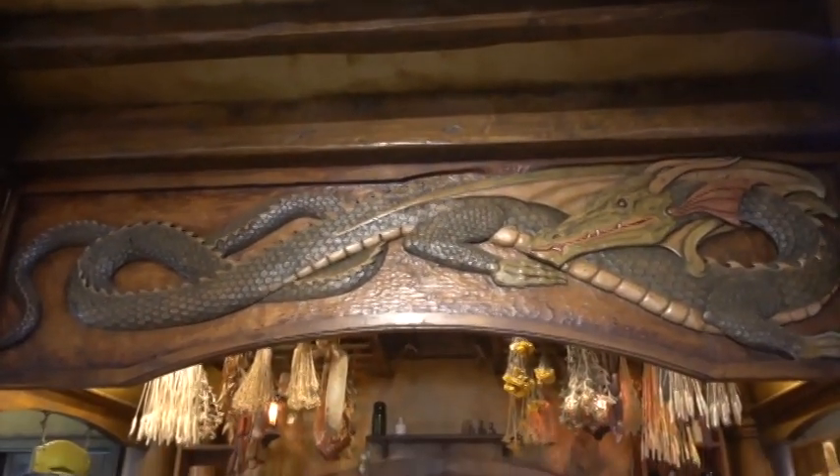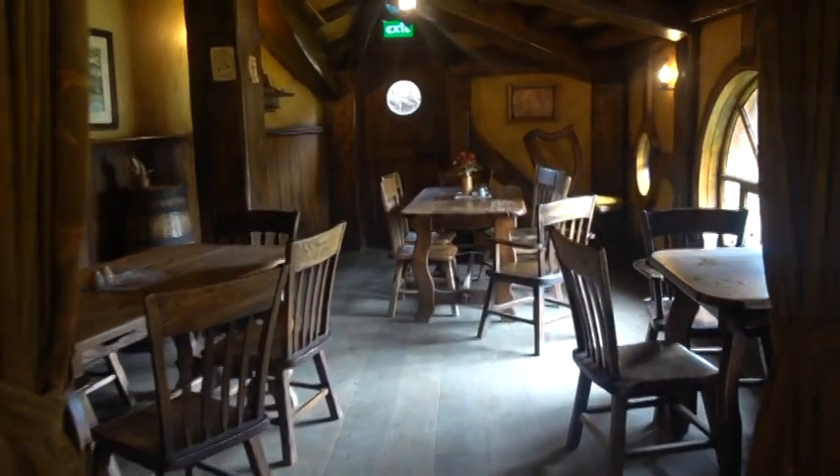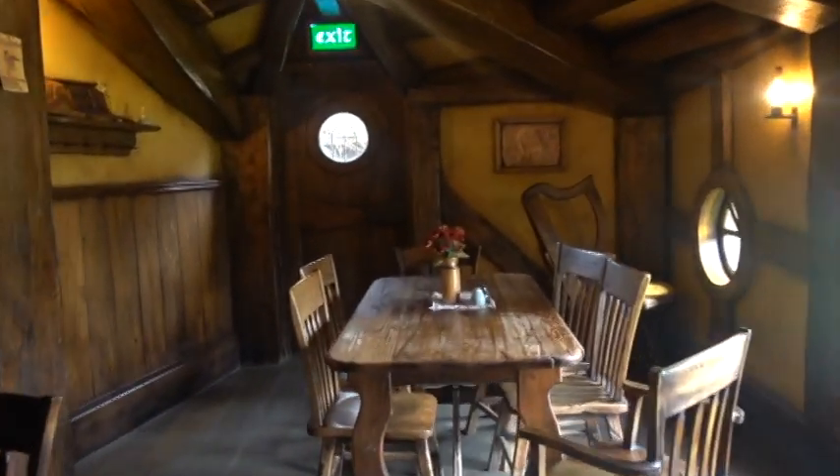I headed to the Green Dragon for a drink, and I totally forgot that I get a free drink with the drink package I bought. So we'll go in, get a drink, and warm up a bit because it is a little chilly. I'm in the pub now — I got some amber ale. It's so fun, I'm so excited to be here. I also bought the lunch package, so I'm just waiting a couple more minutes before I head over to where we meet for lunch. Cheers!